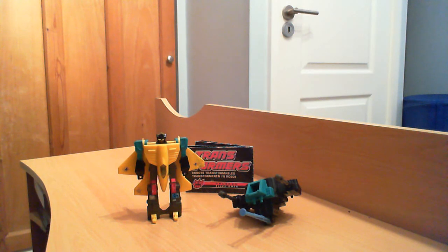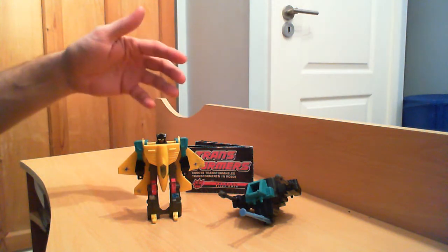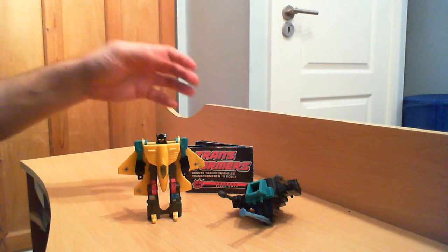As you can see, I'm doing a quite jazzy coloured Transformer, which obviously means this is G2. This is also a European exclusive only Decepticon. It's, as I say, from the Generation 2 line.